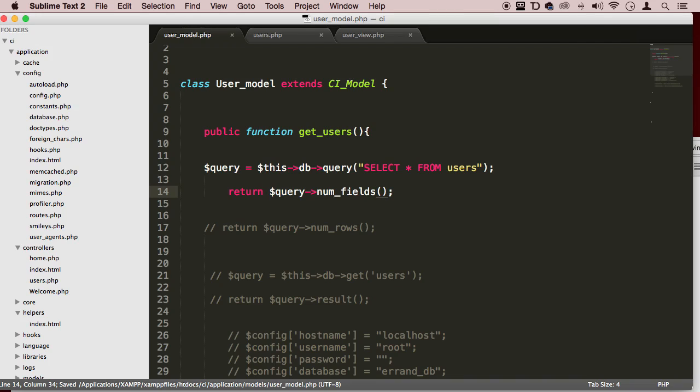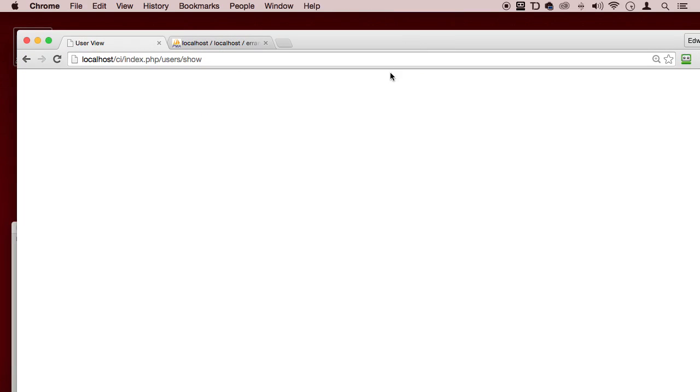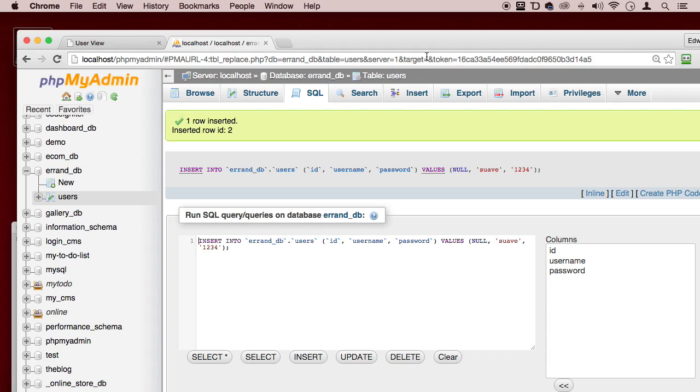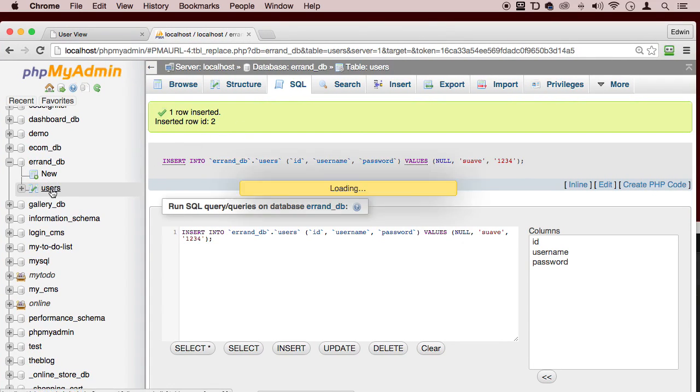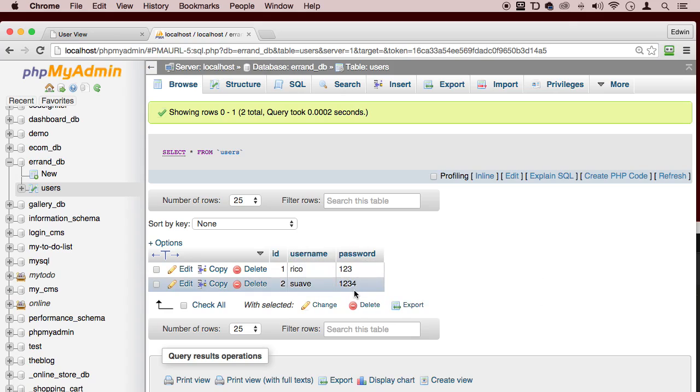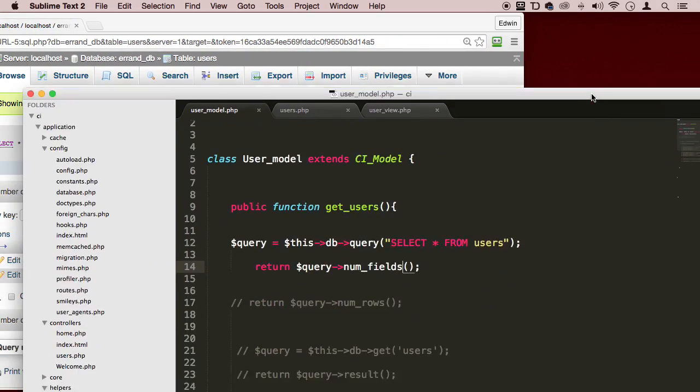Then we come back here and say enter, and now 3. What is this showing us? Why is the other one 2? Well, the other one was rows, and fields will actually give us the columns: 1, 2, and 3. These are how many columns we have in the users table.